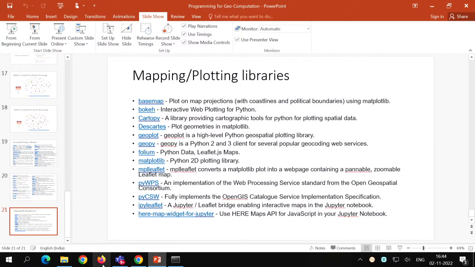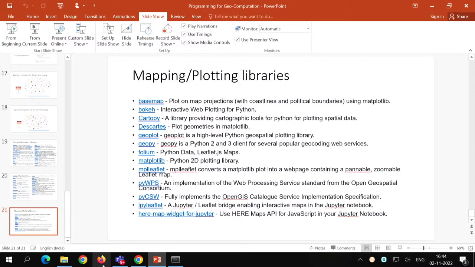So either you can install Jupyter Notebook using Anaconda on your local system, or if you don't want to install anything on your local system, there is an option available called Google Colab. Google Colab is Google Collaboratory. It is a Jupyter Notebook environment hosted on the Google Cloud. So you need not install anything on your system.